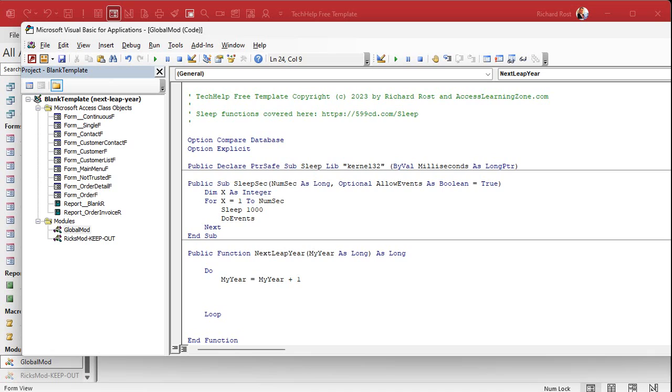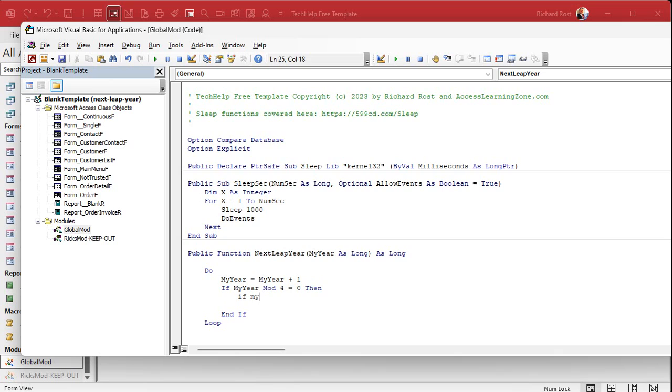Okay, next we're going to say, all right, what's the first rule? If my year mod 4 equals 0, then we got a year that's divisible by 4. Okay, now inside of that, we have to check to see if it's divisible by 100.